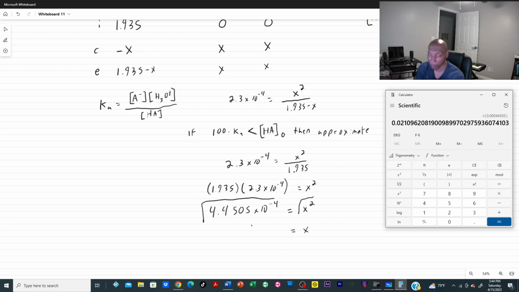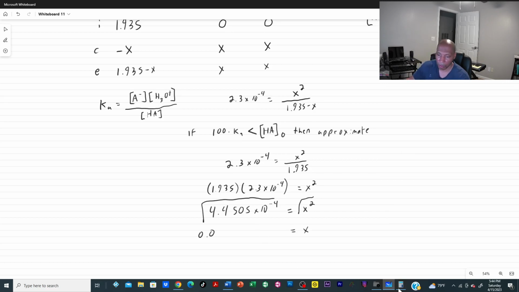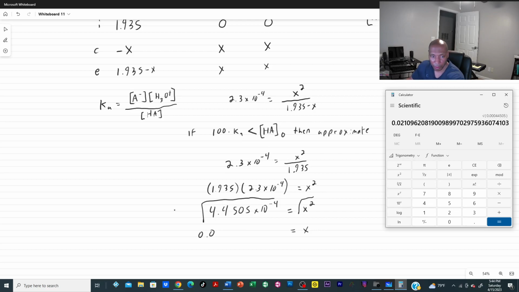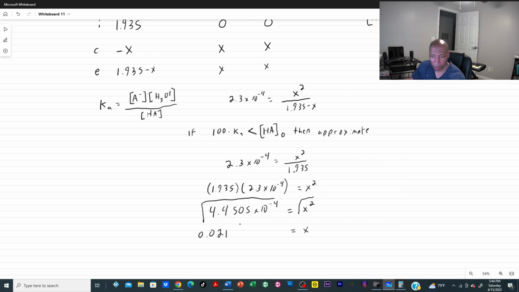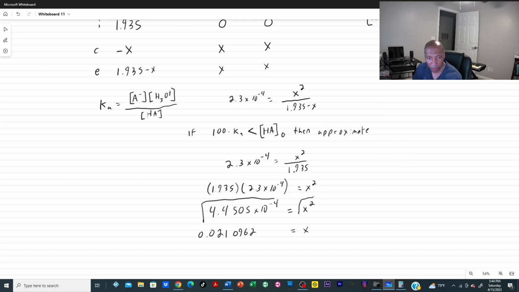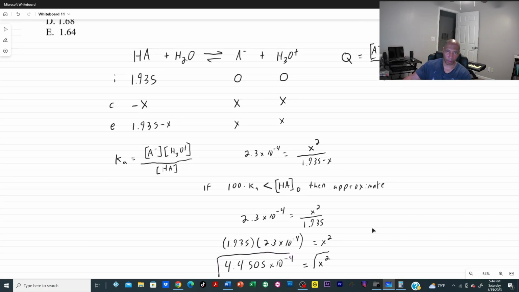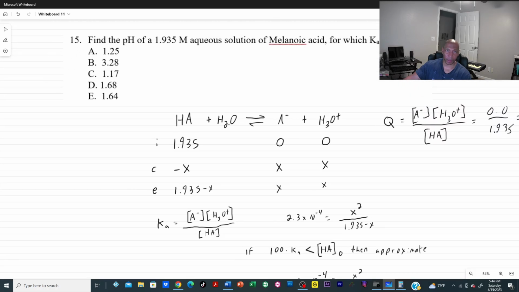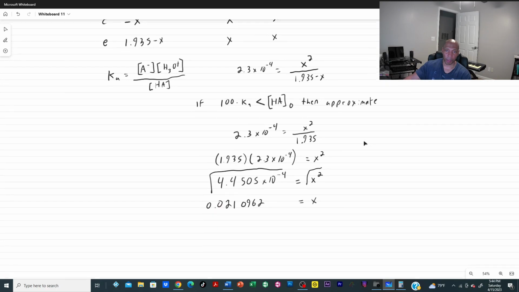And I'm going to take the square root of both sides to get the value of x. So x is going to be equal to, that's another thing I get to do. Let's see, where's the square root? Okay, right there. Let's see what happens. Pow. Now, of course, guys, every time you take the square root or the cubic root or the fourth root of anything, you always report it to one more significant digit. So my answer was already good to 2, so now it's good to 3. So I'm going to put 0.0210962.